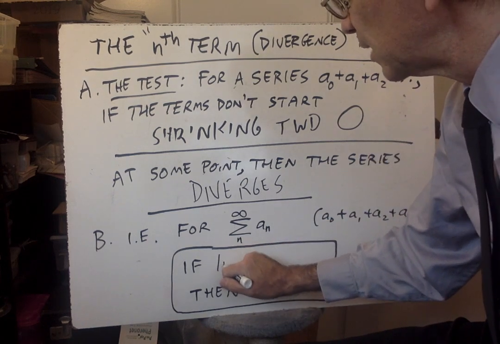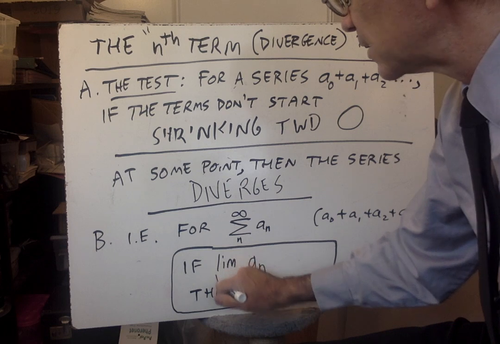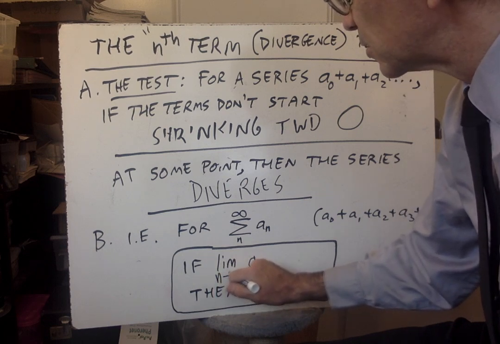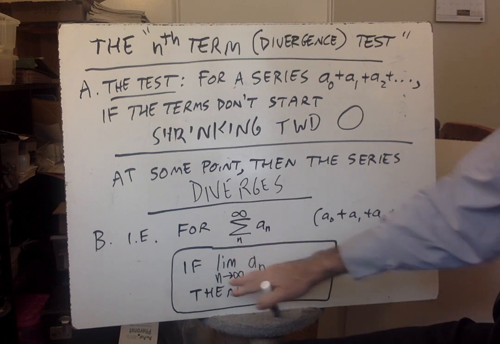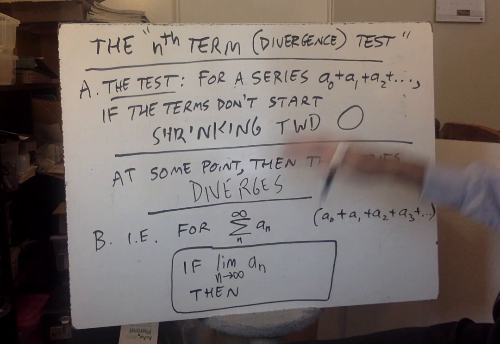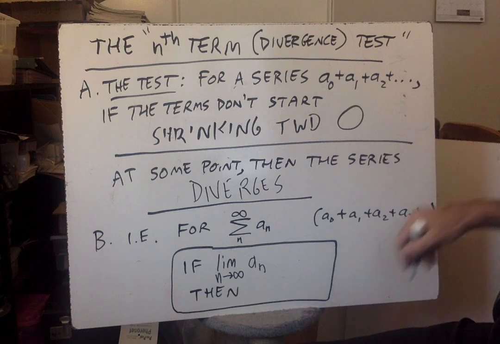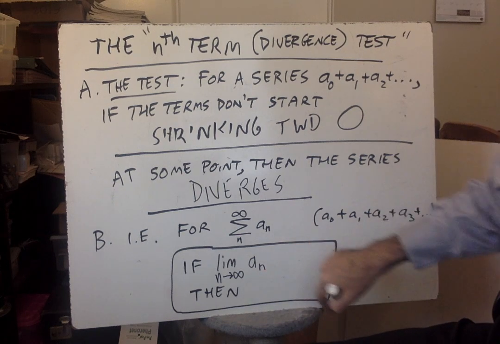So this is actually a limit. Limit as n does what? You should write an arrow and then the infinity symbol, meaning the limit as n increases without bound. We just look at what happens as we let n get bigger and bigger and bigger. And what do these terms have to do?